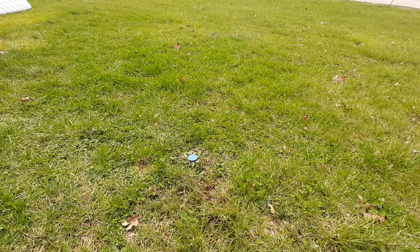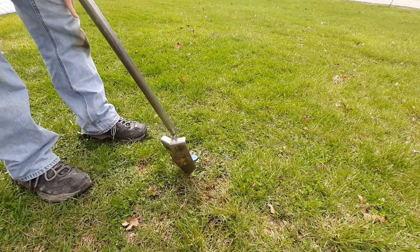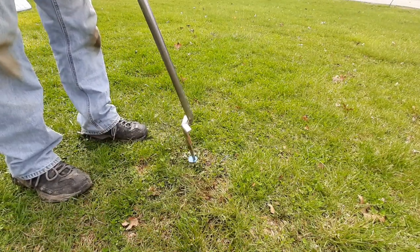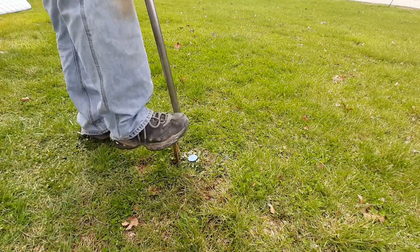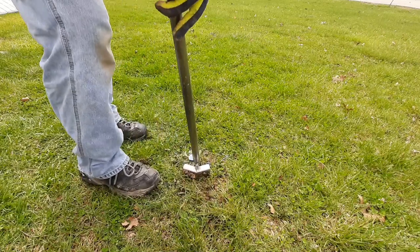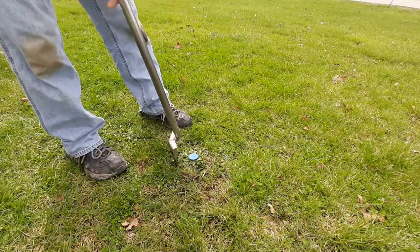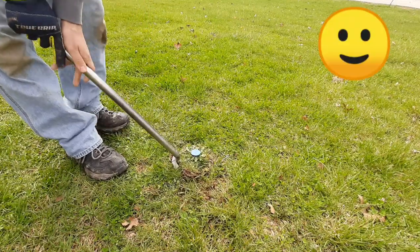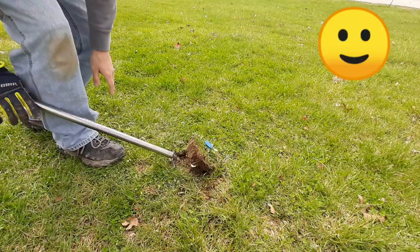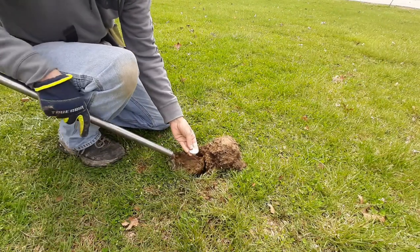So find your target and pinpoint it. I'm using my big shovel. I find the target, say I think it's here. I back up, in, over. I'm basically just cutting a big U or a V, smiley face kind of plug, and pop it up, and there should be your coin or whatever.